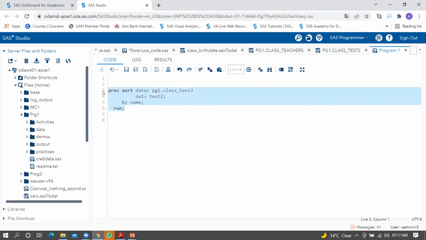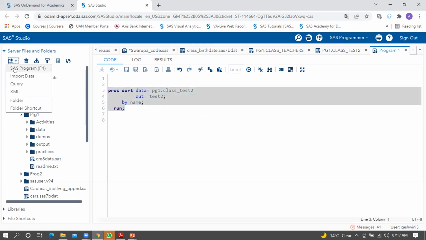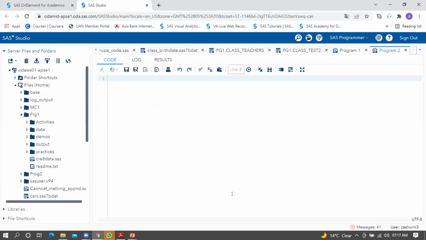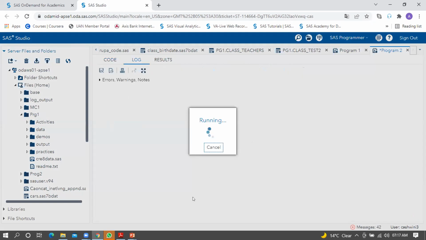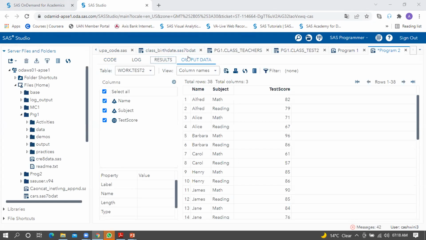Execute this. So see, your output tab is now highlighted and it's telling you that a table is created.